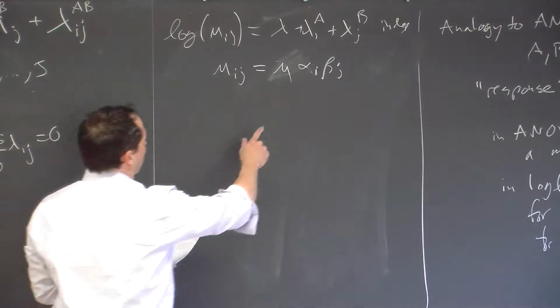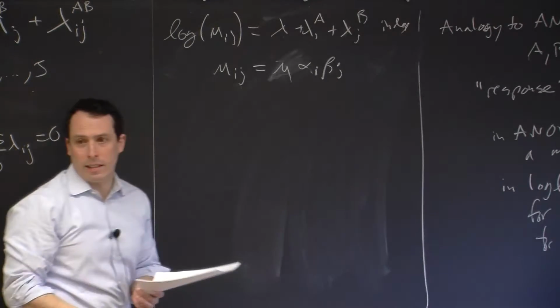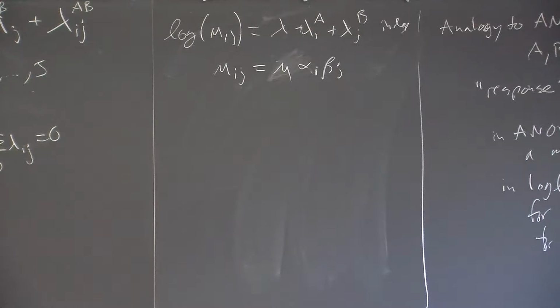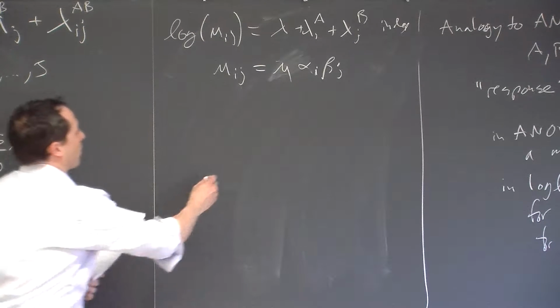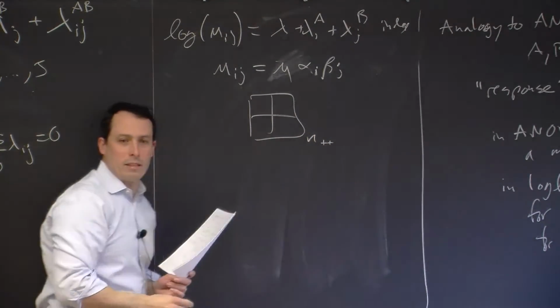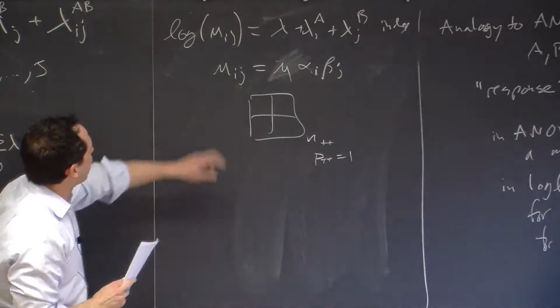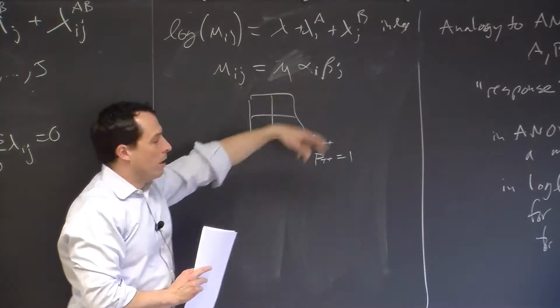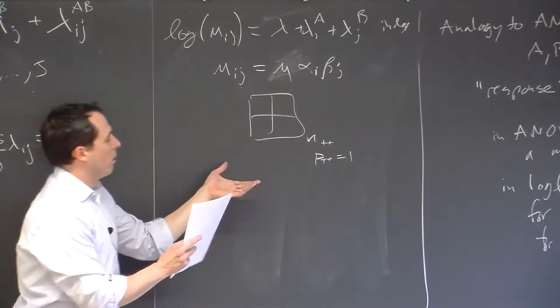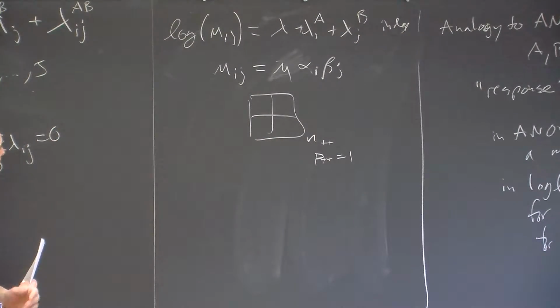I said that this parameter, the lambda parameter, is there to make sure that the whole model satisfies the global constraint, in the sense that when I add up all the rows and columns of the table, I get an m++, that should equal the sample size. When I add up the probabilities, I get a p++, and that should equal 1. And lambda is there to make sure that happens. And that will also be true if I made a larger table, right? That was 2 by 2 by 2, or 2 by 2 by 2 by 2.